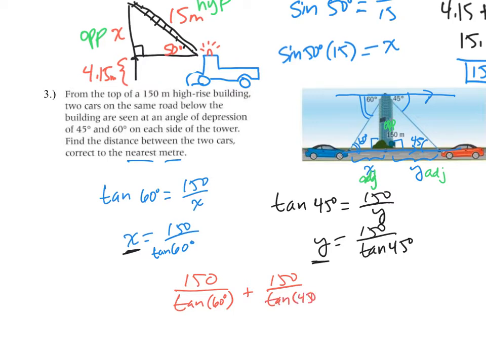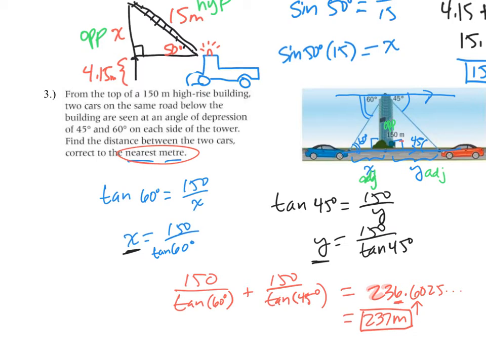So we'll just let the calculator do all that arithmetic in one step instead of rounding and then rounding again and getting a less and less accurate answer. Okay, so when we do that, we're going to get 236.6025, and then some more digits. Now, we were asked to round to the nearest meter, so that's the nearest whole number because we're measuring in meters here, right? Because the tenths place is bigger than 5, we're going to round that ones place up. So your final answer is going to be 237 meters.